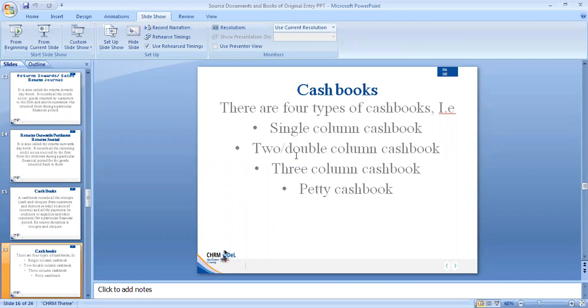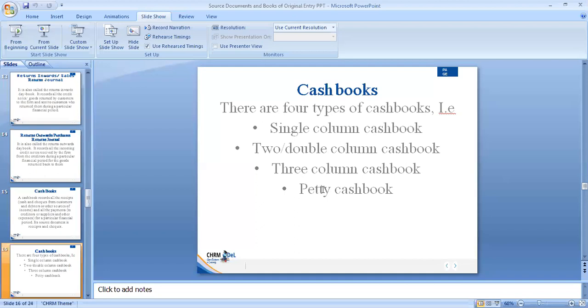Then the third one is the 3-column cash book. The 3-column cash book is meant to record 3 items: the cash, that is cash received or paid; checks, that is the checks received or paid; and the discount, that is the discount received or discount allowed. So we are going to talk about 3 things, and that's why it is known as the 3-column cash book. We talk about discounts, cash, and bank. On the debit side, or the left-hand side, we are going to have the cash received, checks received, and the discount that we have allowed those customers who are paying us. On the other side, we are going to have the checks paid, cash paid, and the discount we have received from those people we have paid.